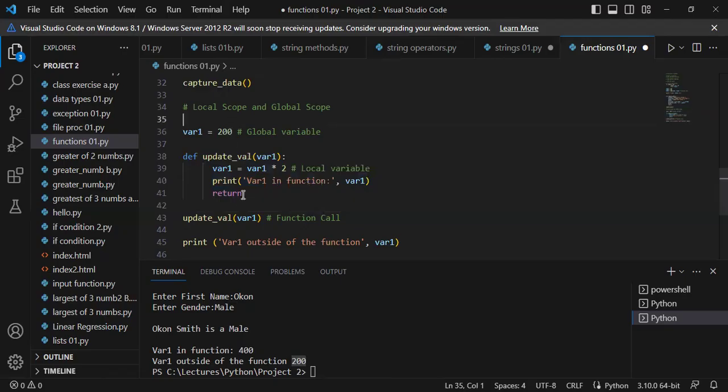It's partly for security, and there's what they call name resolution. By designing it this way, it helps you to avoid conflicts.